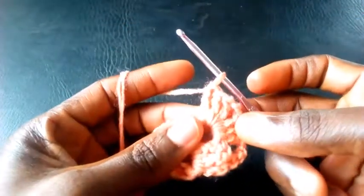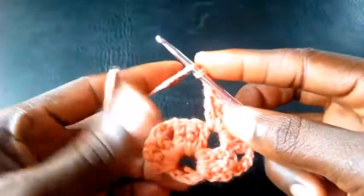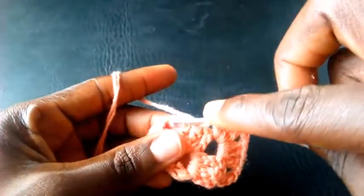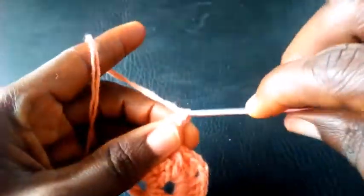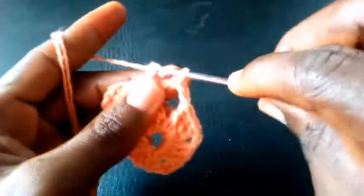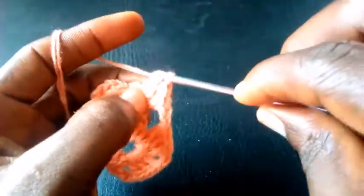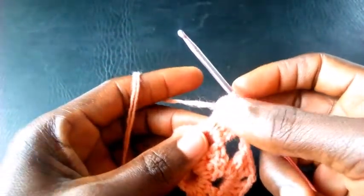Now you see, so I'm going to chain 2, 1, 2. I yarn over, I insert into this loop here. Here too, I will be making 3 triple crochet first, that is on my right hand side, 2. Then 3. 1, 2, 3.